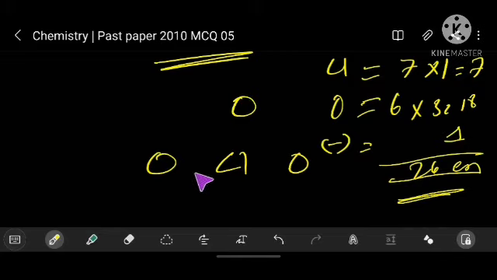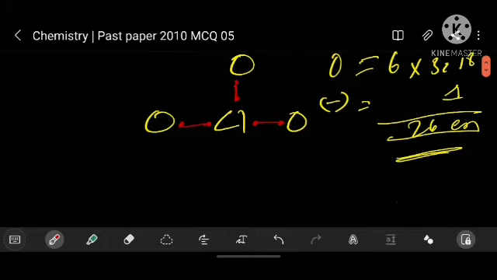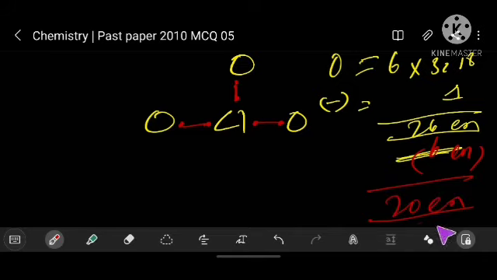First we distribute those electrons to the bonds. I'll mark with red. So 1 electron, 1 electron, 1 electron, 1 electron, 1 electron, 1 electron. So I make 3 bonds. I connected all these 3 oxygens to this chlorine. So I have spent 6 electrons: 1 2 3 4 5 6. So now I'm left with 20 electrons.